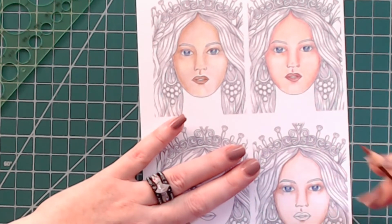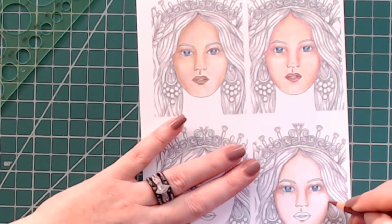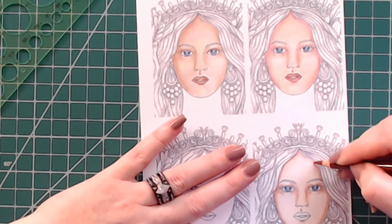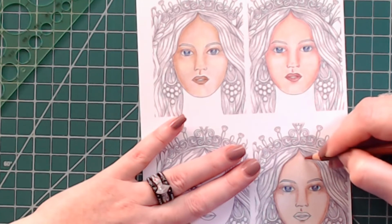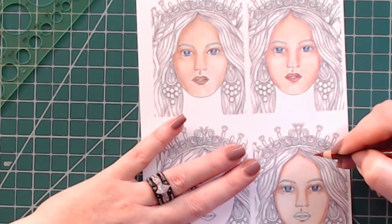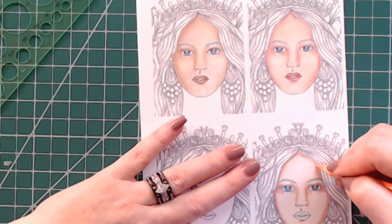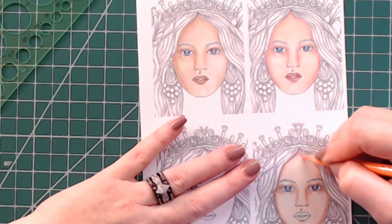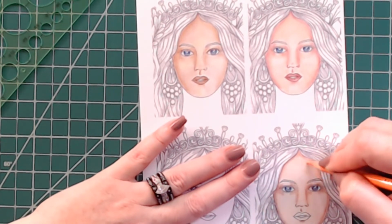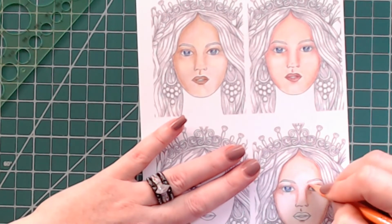When I first start, I like my pencil sharp so I can get some lines going. But when I come in for the second, the third, the fourth, however many layers I do, I tend to only use the side that's flat, so this way I don't get any sharpness. I'm just going to feather this out ever so lightly, since it's already dark there. When I do my second and third or however many layers with that sharp edge, I feel like I don't get a uniform lay down. And maybe it's only like that on skin, and that's just me. I'm sure that there's other people who can rotate their pencils and it'll look perfect. Yeah, just not me.